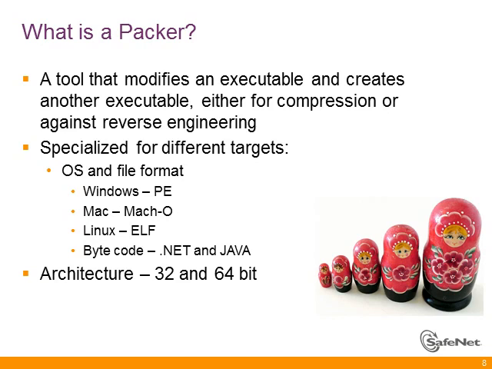And now the packer works in such a manner that it fully adapts its operation based upon the target operating system and its unique file format. For example, we have the Windows portable executable format that I mentioned, the Mach-O format, Linux's executable and linking format, and we also have intermediate bytecode such as for .NET and Java. And what's important to mention here is that good packers work for both 32 and 64-bit architectures.